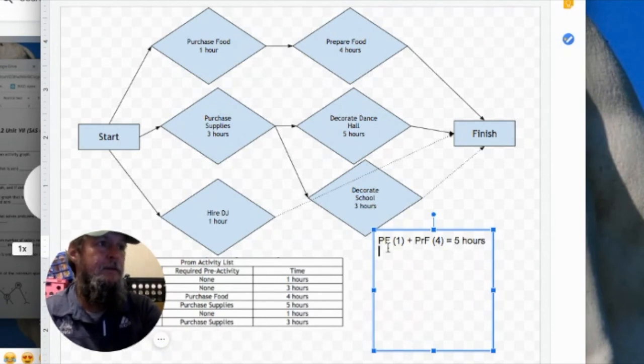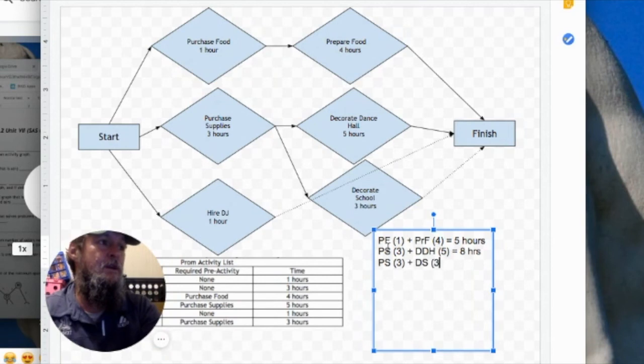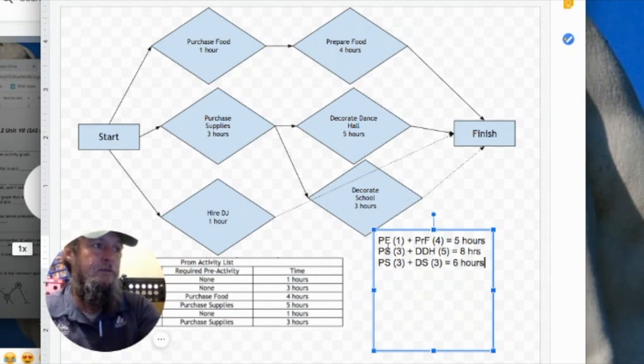Next pathway, purchase supplies, which is 3 hours, plus decorate dance hall, which is 5 hours, which equals 8 total hours. Next pathway, purchase supplies, which is 3 hours, plus decorate school, which is also 3 hours, so a total of 6 hours.